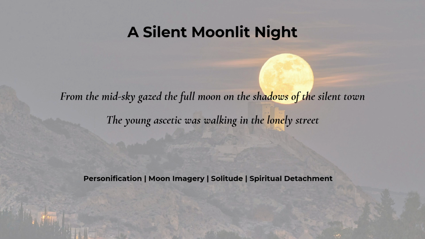In the lonely street, meaning the street is empty and silent. Lonely here means deserted, not crowded. So, a simple meaning would be the young monk Upagupta was walking alone through an empty and quiet street. Literary devices used here are imagery, symbolism, and atmosphere. The atmosphere basically creates silence, calmness, anticipation, and the readers feel something important is about to happen.